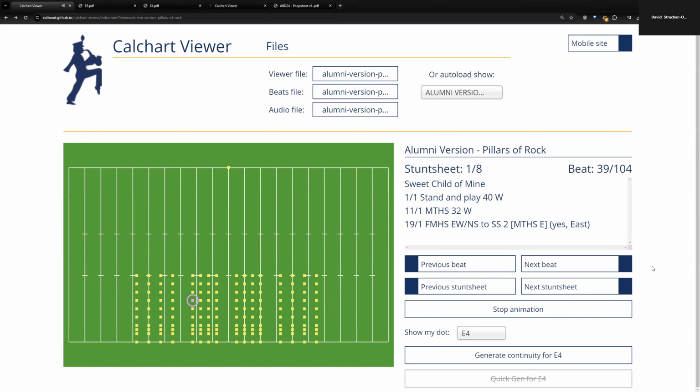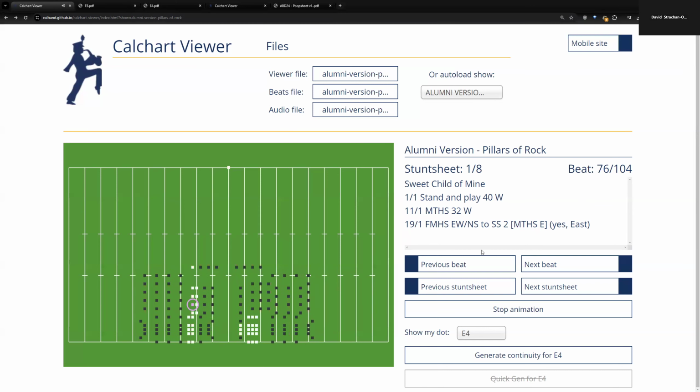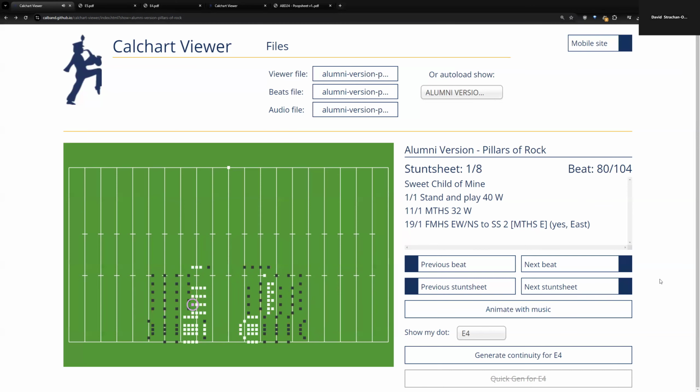So you can see, that was just where the mark time started. So after 72 beats, that's when this forward march is. You can see here it doesn't show the generated continuity, just the command. So here we go, and here we go. And so that's how you use the viewer functionality.